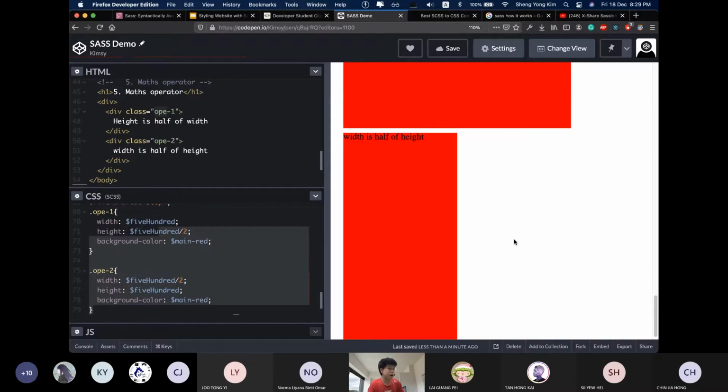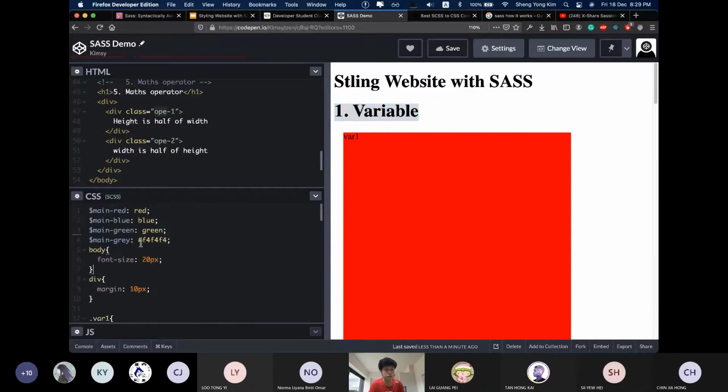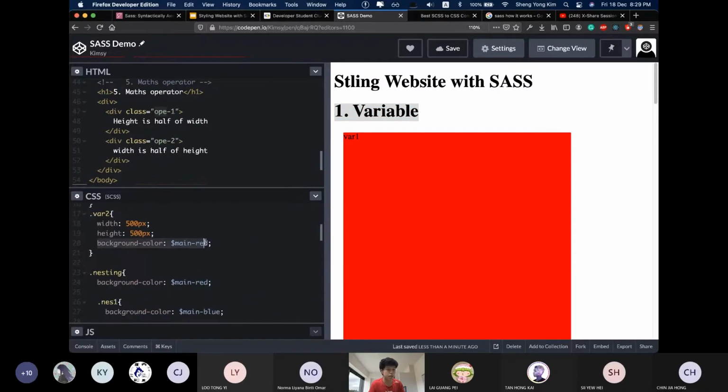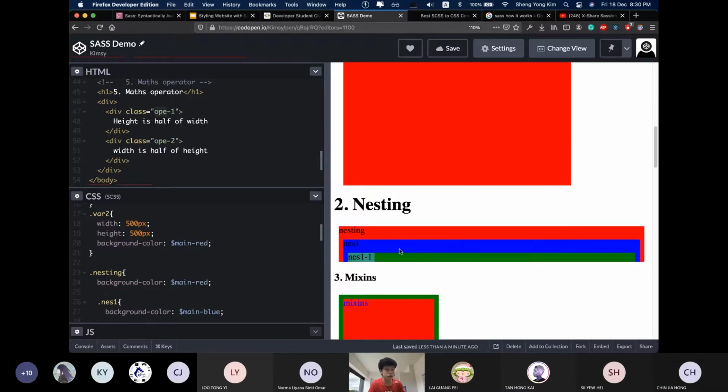So I will just recap, since it's quite a short time. First, I used something called variables, which I set here, and I can plug them into any styling we want to perform in the SCSS. It's very convenient. You can change the content of the variable, the color for example. And next we do something called nesting.